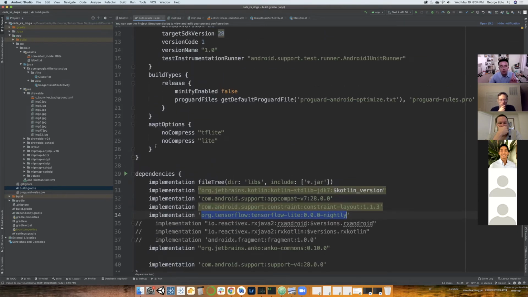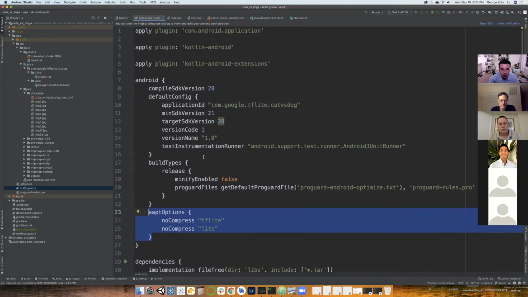Another very important thing is we have to specifically tell Android Studio not to compress our model.tflite. Otherwise, by default, it might try to optimize it for storage, and it will actually compress our model, in which case we cannot use it because we cannot read from it.